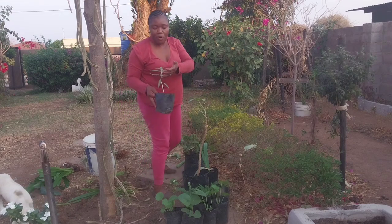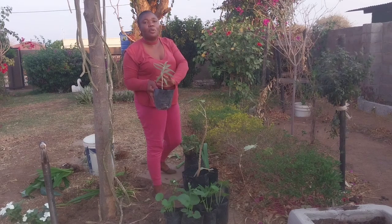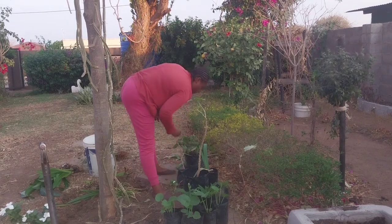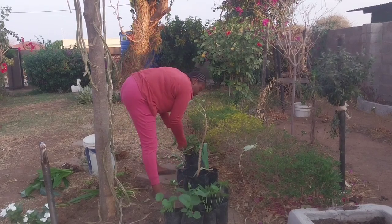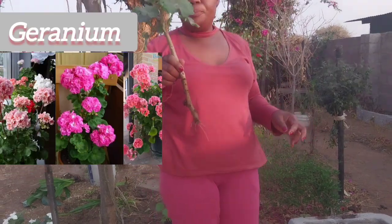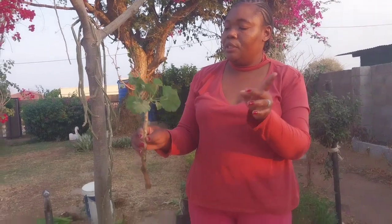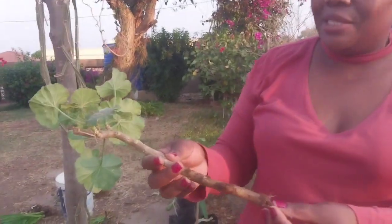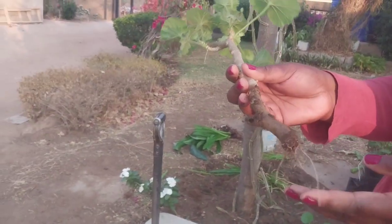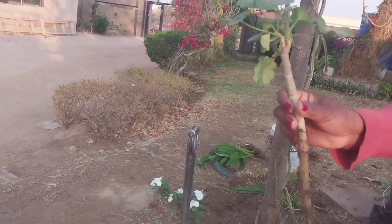And over here, I forgot the name of this bush, but it's a bluish purple perennial bush. I'll also show you. Let me check. And also here I have nice plants. I forgot the name. I'll put it below so that you can know these plants. I'm going to create a nice line. As you can see, there were cuttings and they have made some new roots. Let's start planting.